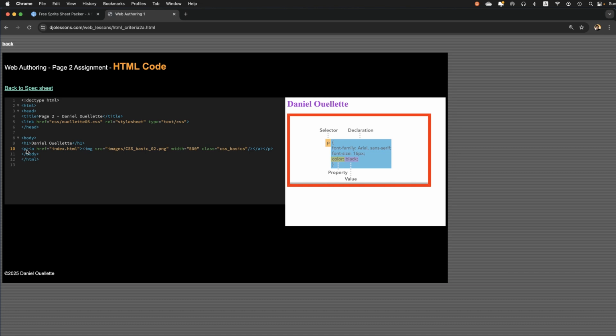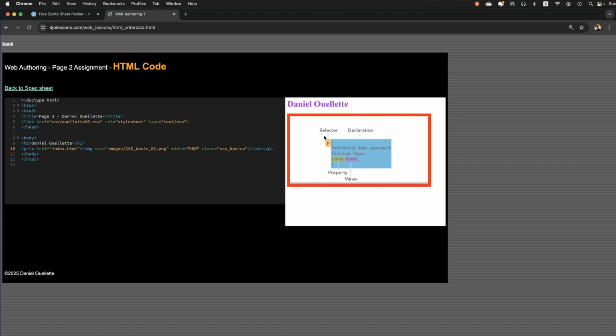And then down below, I've got a paragraph surrounding a link tag, or actually an image being surrounded by link tags surrounded by a paragraph. So there's really 3 nests. If I go to the middle, here's my image, and of course the attribute linking to the pathway. I have declared a width of 500 expressly, and then of course I've declared my class equals, and this is what ultimately creates the red border. And that's also inside of link tags, and I want you to link that image back to your index page.